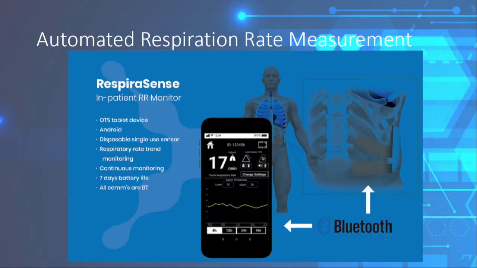A real breakthrough technology, a disruptive technology that we deployed is from an Irish company called PMD Solutions, RespiraSense. And this has been deployed in Beaumont and Cork University Hospital, and it's been revolutionary. One of the measurements that are most often wrong are manual respiration rates conducted by nurses. And in our study in Beaumont, it showed that over 80% of the manual respiration rates were incorrect. But much more importantly, during the COVID-19 period, having this sensing technology on patients significantly reduced the need for PPE and to have nurses continuously checking on patients.